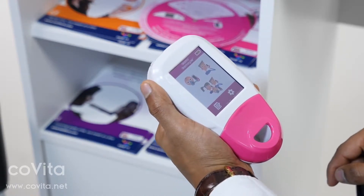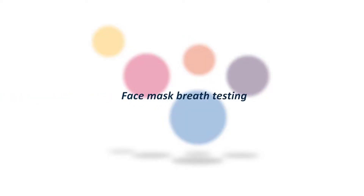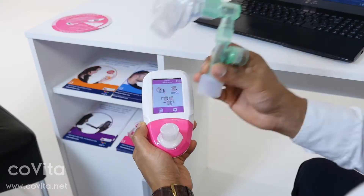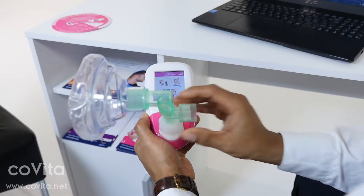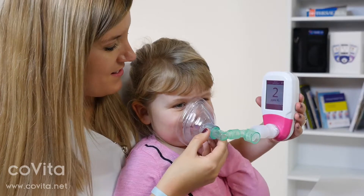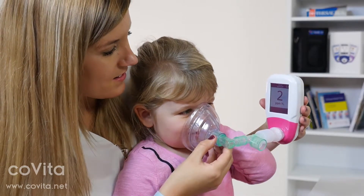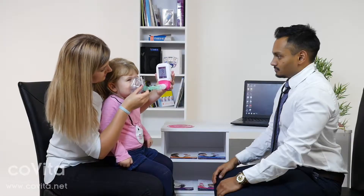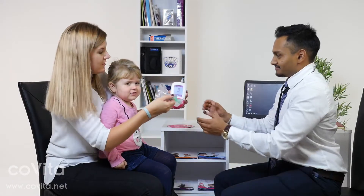Click Home to return to the main screen. The face mask breath testing option is for children or patients who struggle to hold their breath. Simply attach the face mask to the D piece and then the D piece to the Gastro Plus Gastrolyzer, and press the face mask icon to begin the test. Breathe normally into the face mask and the reading will rise and stabilize on screen.